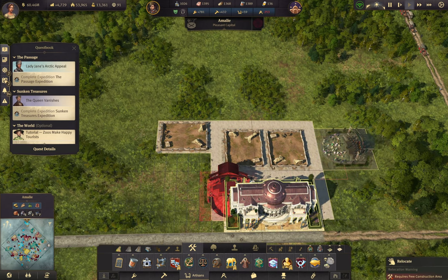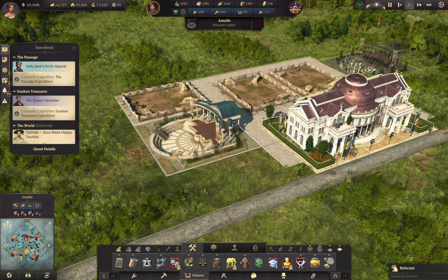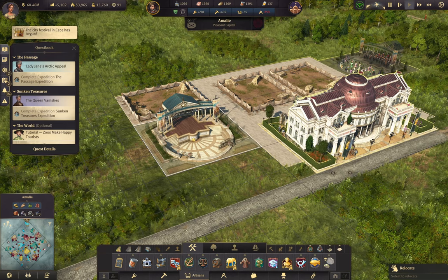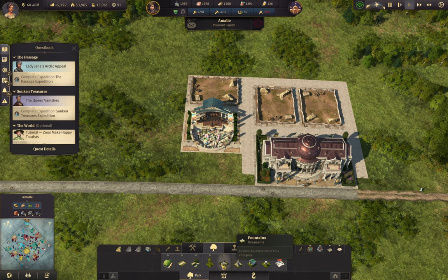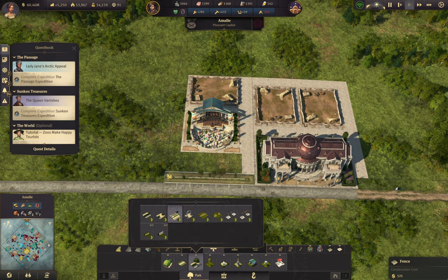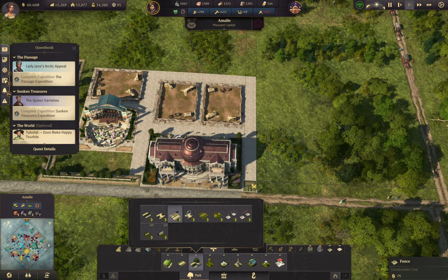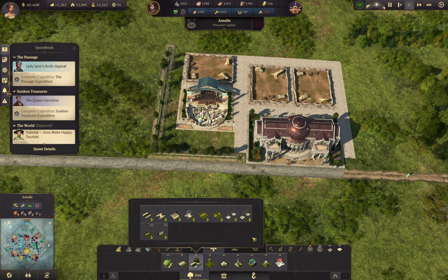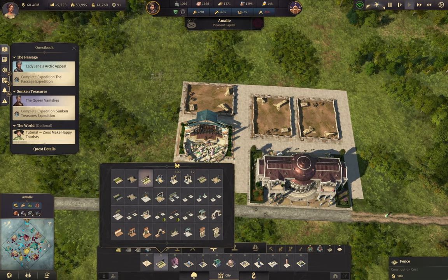Okay, how do we want to position this? Let's put this... Let's see, if we're coming into the park... I actually think I would like... Yeah, let's do this. And let's go ahead and put a fence around it. Where's my fences? Right here. Oh, I got the wrong one. Got the one with the grass bottom. I need the one with the concrete bottom. You are in city fences. There we go.